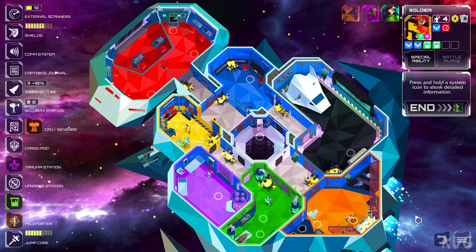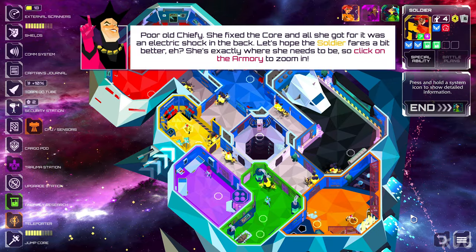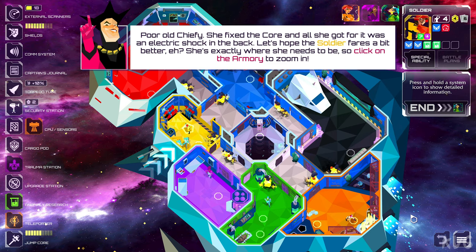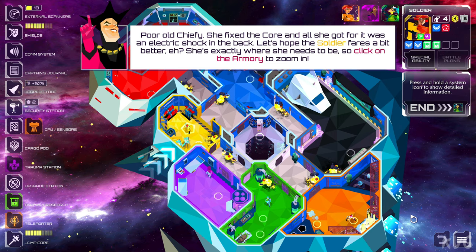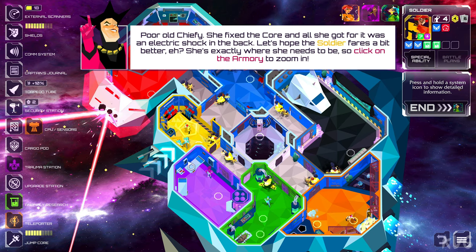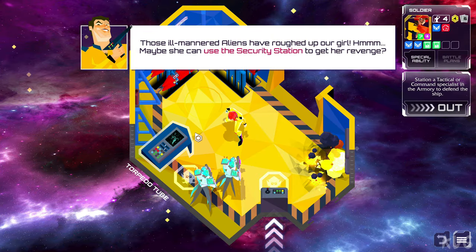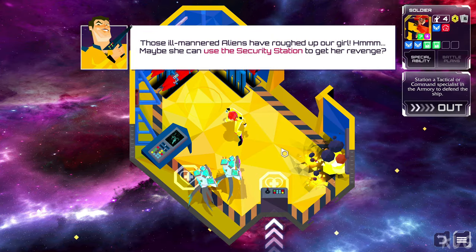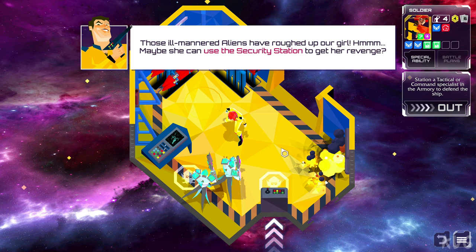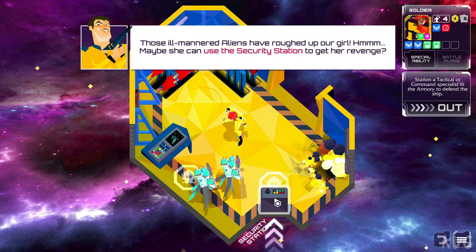Medic! Poor old Chiefy. She fixed the core and all she got for it was an electric shock in the back. Let's hope the soldier fares a bit better, eh? She's exactly where she needs to be. So click on the armory to zoom in. Research. Those ill-mannered aliens have roughed up our girl. Maybe she can use the security station to get her revenge.